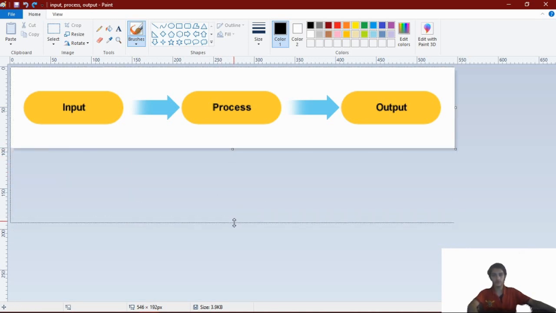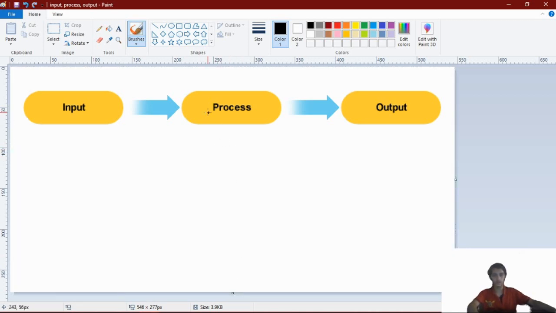Now let's talk about what artificial intelligence actually consists of.